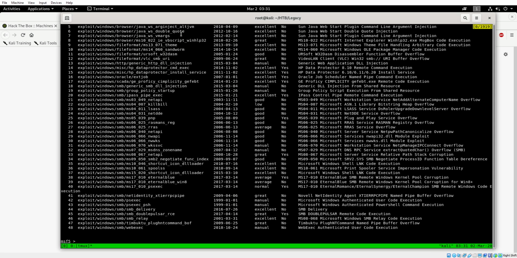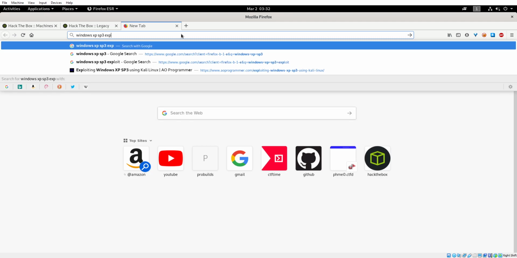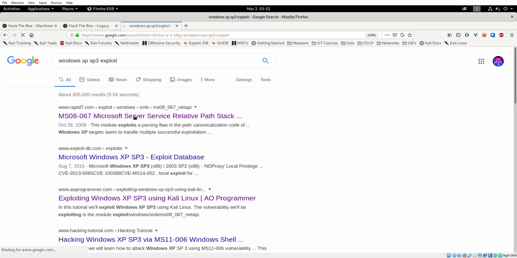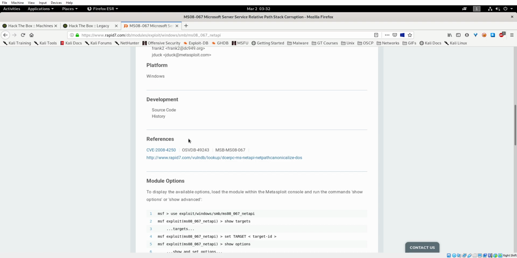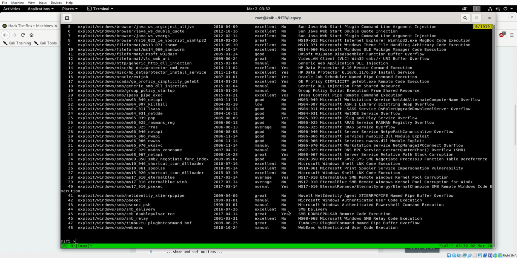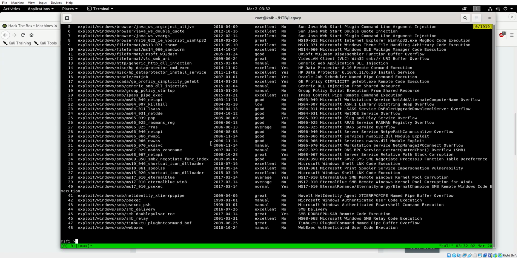So what was it? It was Windows XP SP3. So Windows XP SP3 exploit. And I had already searched this up before. But here we get an interesting exploit, which I think I'd actually seen in the Metasploit listed modules. I see 0607, I see 0608 down here. Oh wait, there's 08067. And there's a Metasploit module for it. So let's go ahead and try this out.